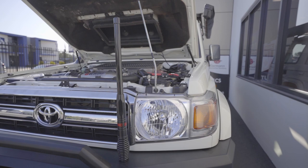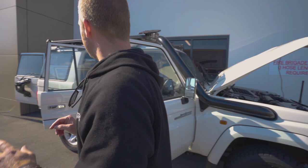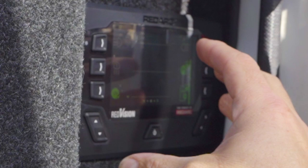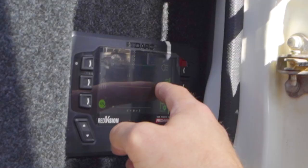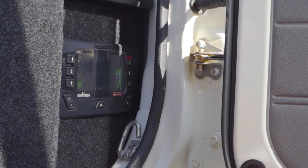Let me show you a little bit more how we can use that TVMS system in the back, because this is where it gets really cool. So the way we've set up the screen, because you can configure the TVMS system whichever way you want, the fridge is running through it and we locked out the switch because you don't accidentally want to turn off your fridge. At the same time, we've also locked out the power supply to the National Lunar Light, to the mirror in the front for the constant recording, so that you can't accidentally turn it off. You can change it in the settings, but in here you can keep it that way.